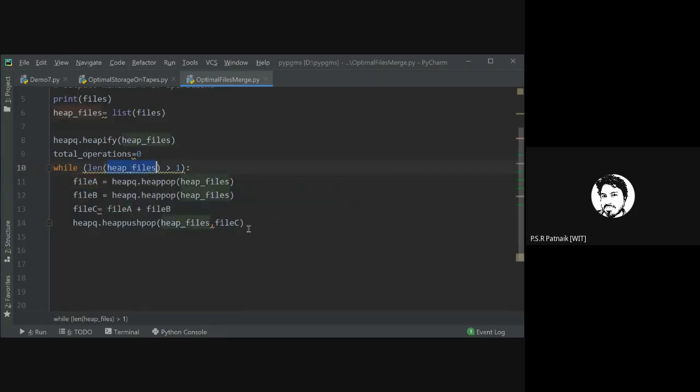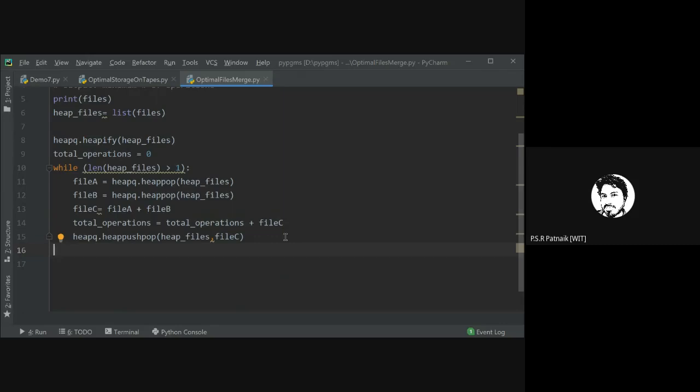And the moment it contains one element, at the end you need to just remove the, okay, now tell me, how do I do the total comparison operations? Do you think I need to maintain this total comparison operation? I don't think I need to do this, because every time I am adding, okay, I think we need this, right? When you do these operations, I need to do a total operations. Total operations is equal to total operations plus file C. Every time I need to do this.